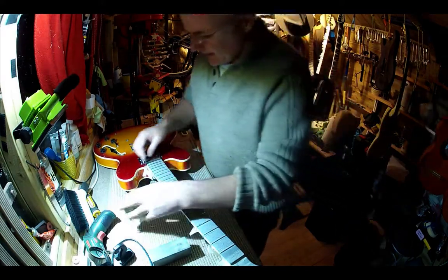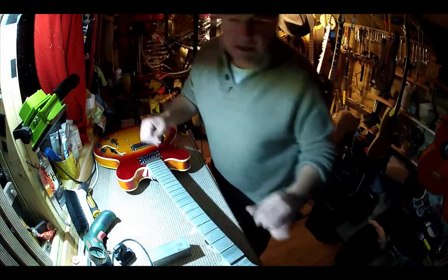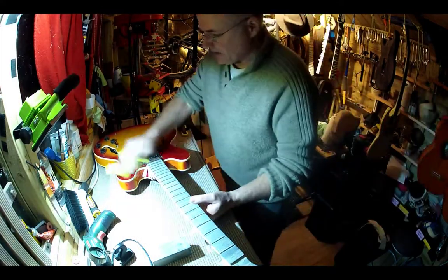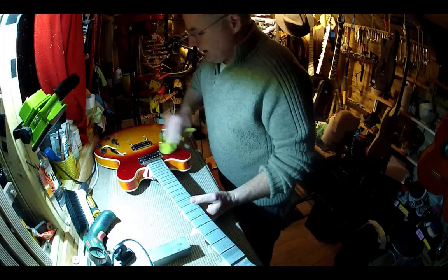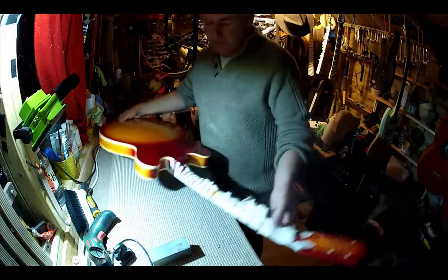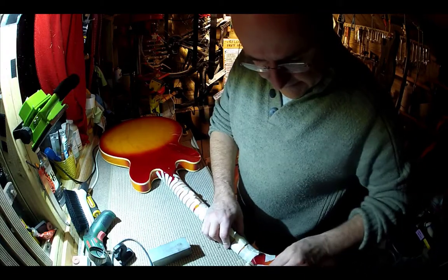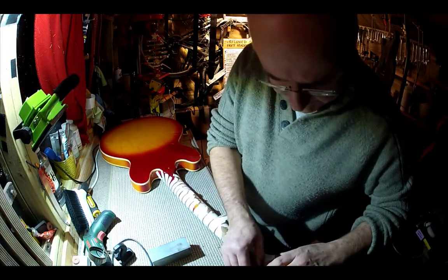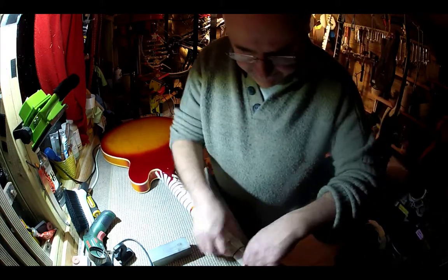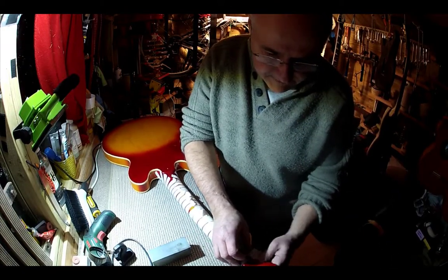You know, doing your frets is a destructive process. I mean, by that, I mean that it is taking away material, it's cutting into metal, and so it's leaving a lot of metal swarf behind it. But it's destructive for the right reasons. Okay, so I'll have this off in a minute.